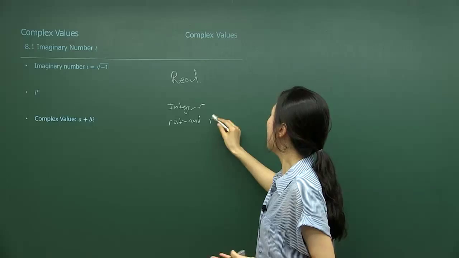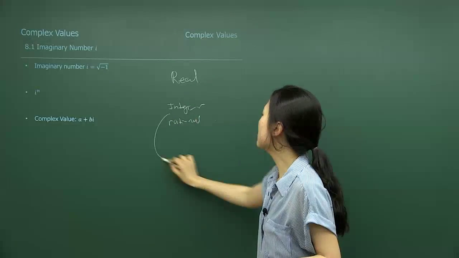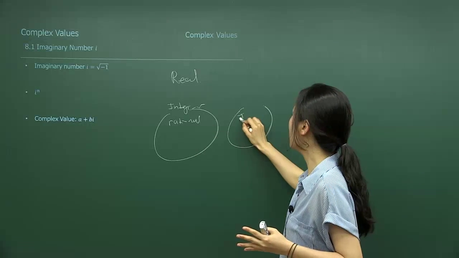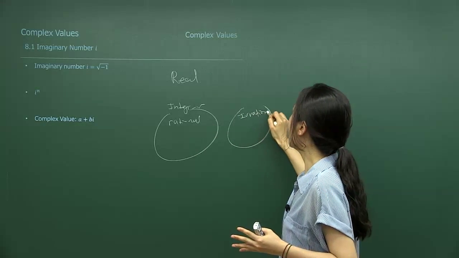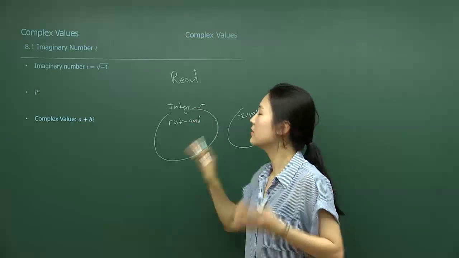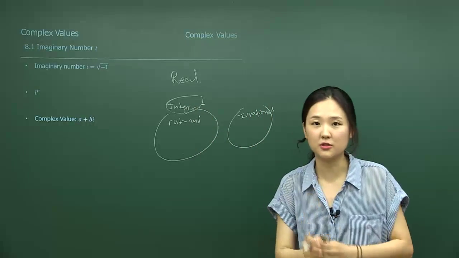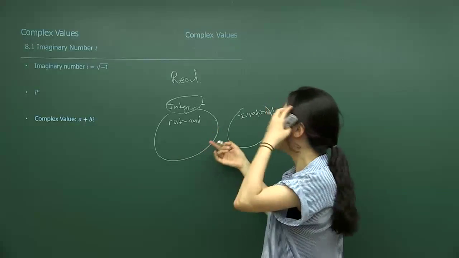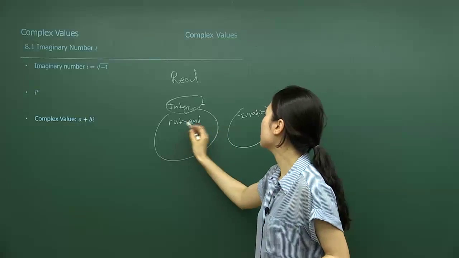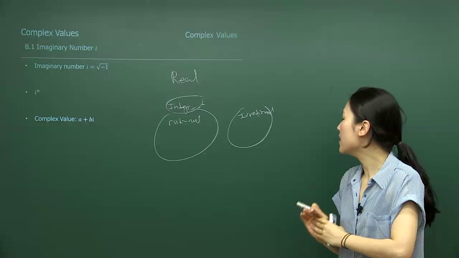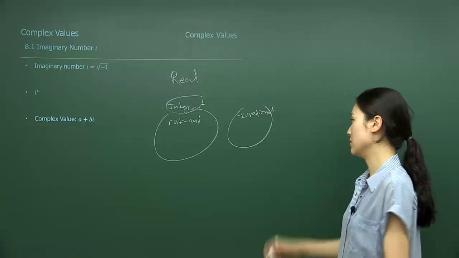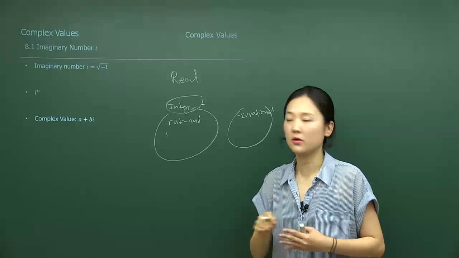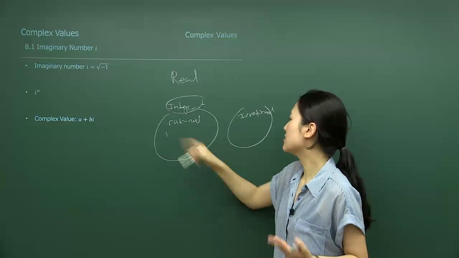Technically, the real numbers are grouped into two major types, rational numbers and irrational numbers. Basically, rational numbers include all the numbers such as integers and whole numbers. Any number that can be written as a fraction can be grouped as a rational number, and the numbers that cannot be given as a fraction are irrational numbers. For example, the integer 1 is technically 1 over 1 as well, right? So that's a rational number.